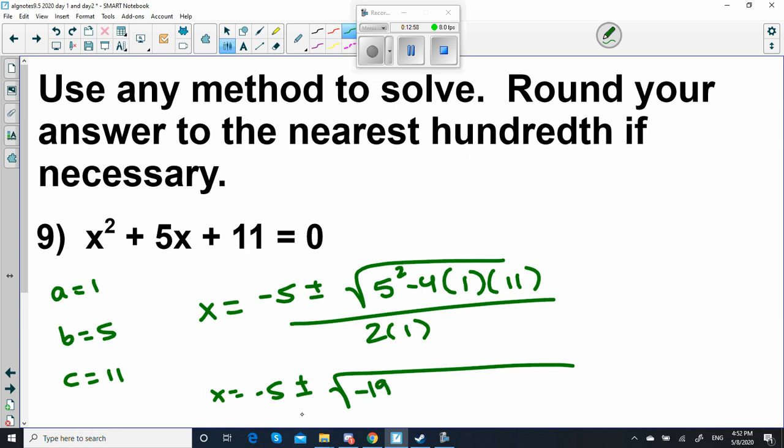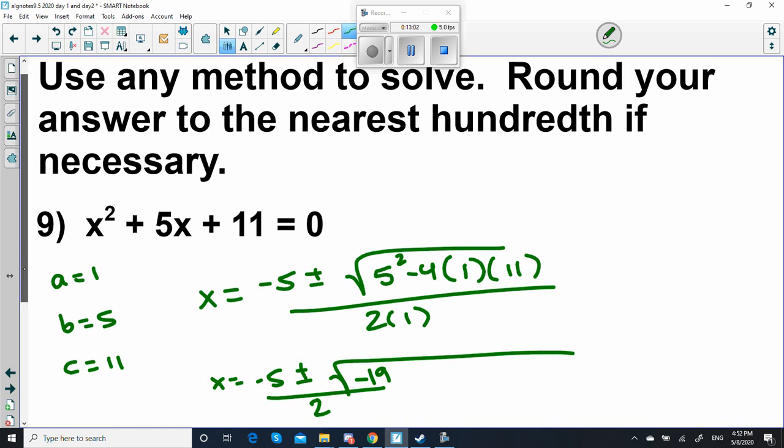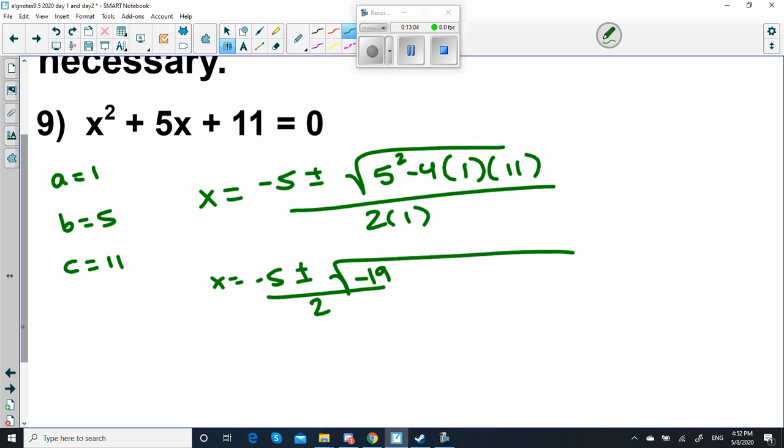There's a negative again, and it's under the radical sign, which means, hopefully you know, the answer is no solution. Very good. And again, it's no solution because it's got a negative under here. And if you put that negative in the calculator, second, x squared, negative 19, it says domain error. So you cannot get a number out of that. So since you can't get a number out of that, it is no solution. What it means is it doesn't cross the x-axis.